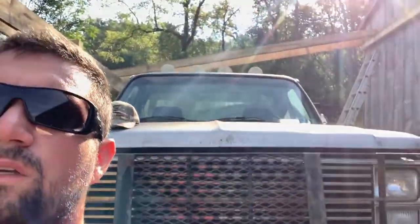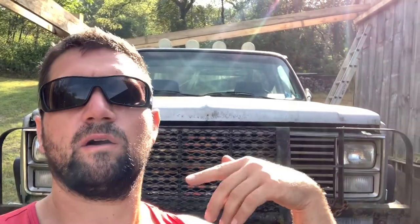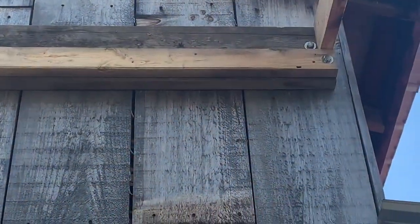So what I think I'm also going to do on these inside roof trusses is plate 2 2x6s together on a few, making them 4x6s the whole way across 16 foot. That way the roof doesn't sag in the middle. If you ever see those barns sagging, we don't want any of that. So let's get to work and I'll show you the finished product. We got our header boards bolted to the barn.